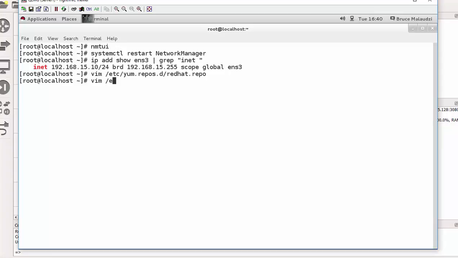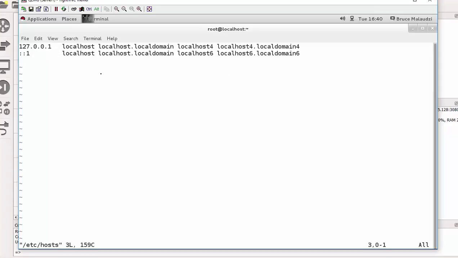Now I need to define the etc hosts file. That will be 192.168.15.0, the IPA server, ipa-server.example.com, and its alias, that will be ipa-server. I need to define another one, that is this server here.